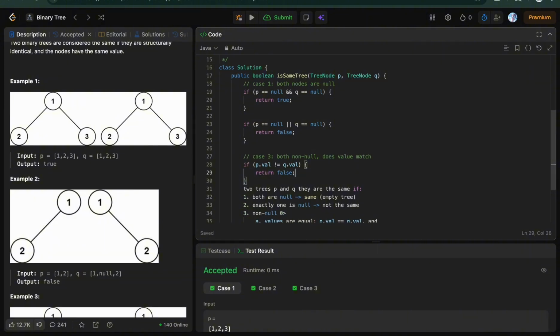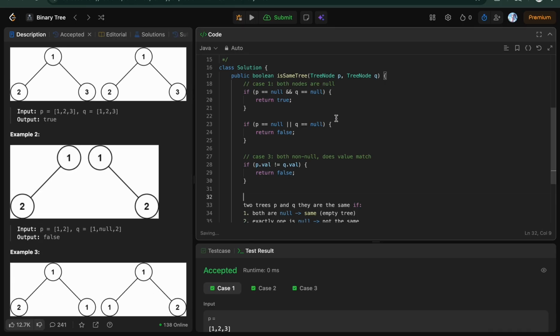So let's say, if it's 1 and 1, p.val is 1, q.val is 1. That means the values are the same, so this if statement doesn't trigger. However, let's say this part is a 1, whereas this part is a 2. Then yes, 1 is not equal to 2 for the q value, so that's when we have to return false.